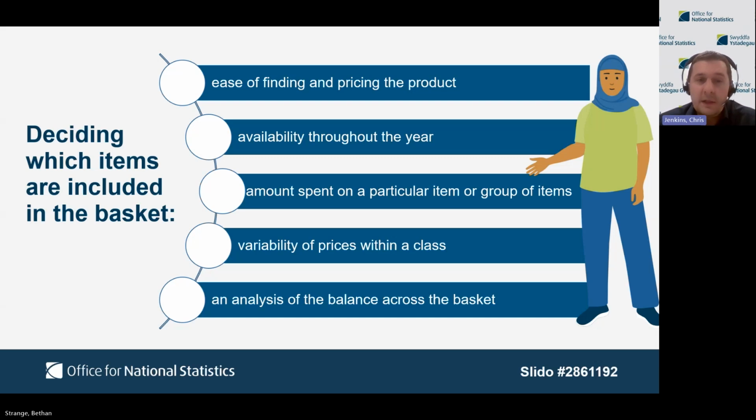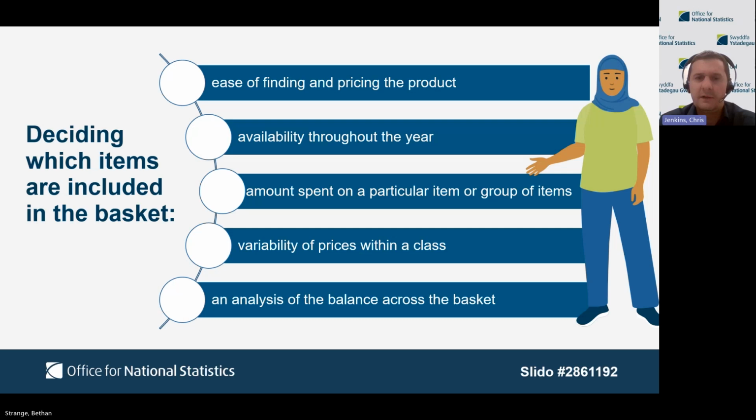So probably the biggest indicator of what goes in and out of the basket is the amount we spend on the item in terms of expenditure. Remembering we're trying to produce a basket that captures most of what we as consumers spend our money on, we have some broad rules by way of a guide. Where there's an item with expenditure of over £400 million per year, we will consider that for inclusion in the basket. And where there's an item with expenditure of less than £100 million a year, we will consider that for removal.